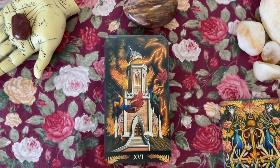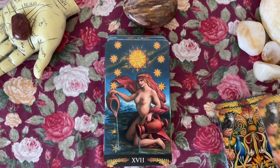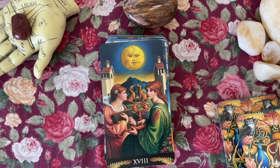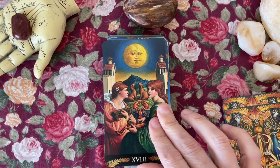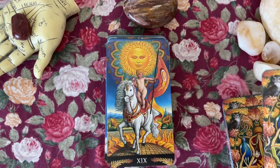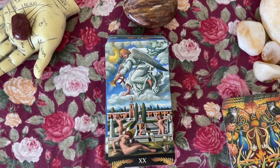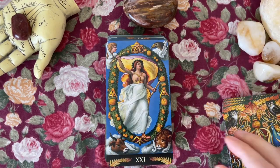The Devil. The Tower. The Star. The Moon. Very bright moon. The Sun. So there is a little naked baby. Judgment. The World.